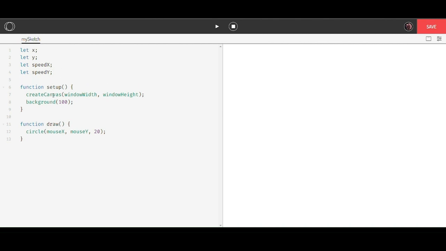So we're going to just change things up a bit from the previous example. In the setup, I will initialize my x as window width divided by 2 and my y as window height divided by 2.